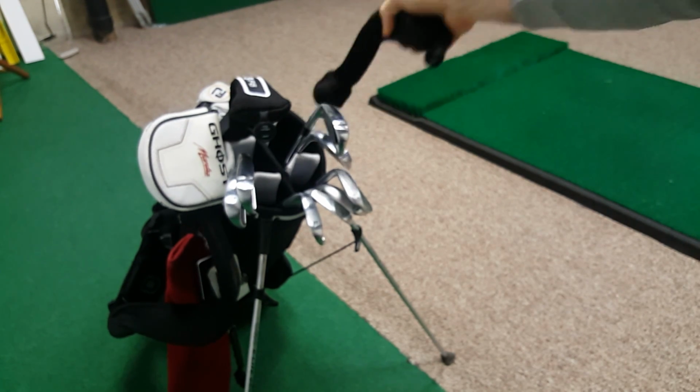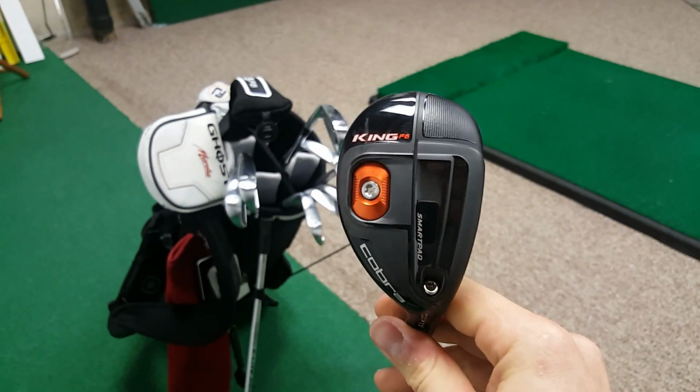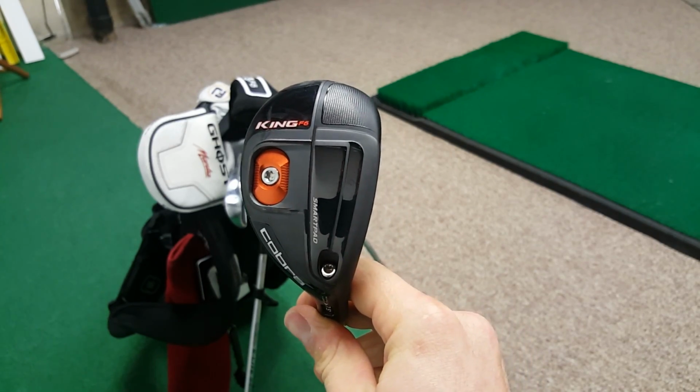So for hybrids, I decided to do it a little bit different this year. Years past, what I've done is go the highest possible iron setting. What I'm trying to say by that is I try to get the 3 iron if it's available, 4 iron. I used to like hitting long irons. I'm just going to try something different. I'm going to put a couple hybrids in the bag and see if I can hit a few more greens from 200 and out.